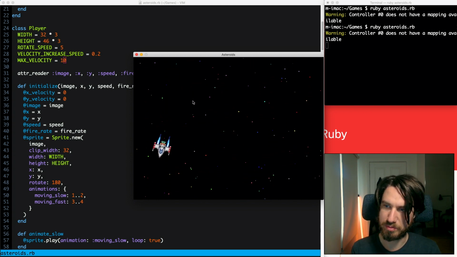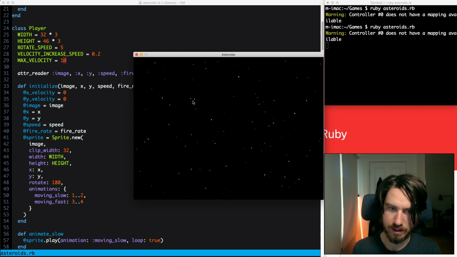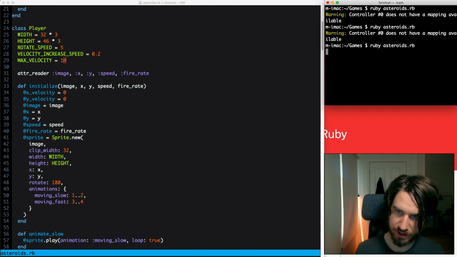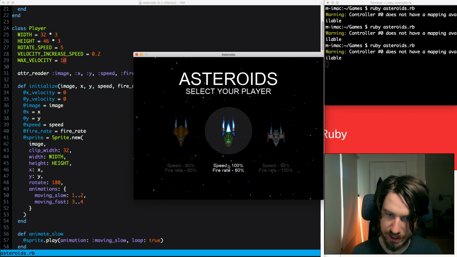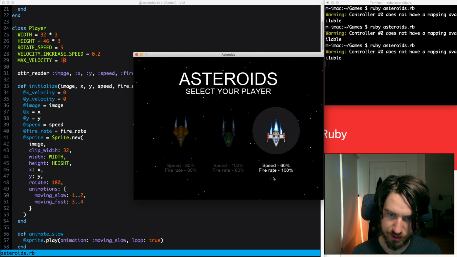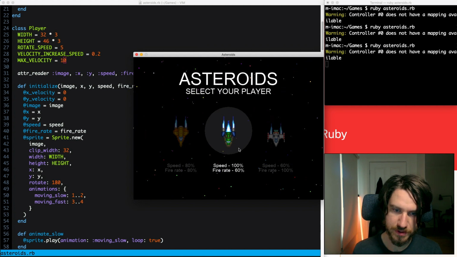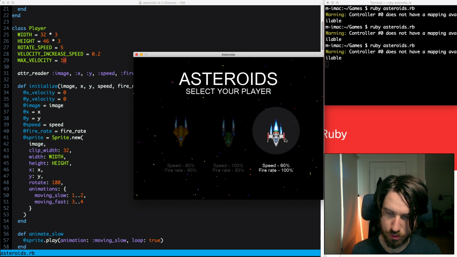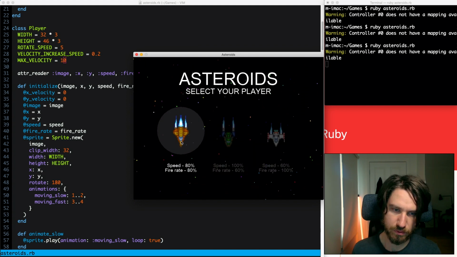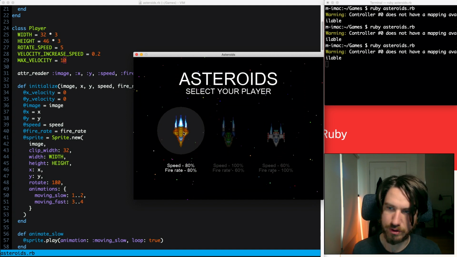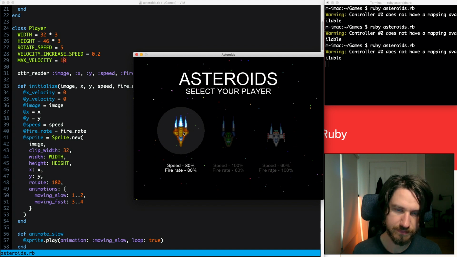The next thing we're going to do in terms of this player movement is tweak the way each of the different players moves. On our player select screen, we set up this speed attribute, and you can see we've got 60% for this small fighter, 80 and 100%. What I think we should do is tweak the acceleration values. So this one will accelerate 60% of this one, and this one will accelerate somewhere in the middle. That'll give us a unique feel for each of the different fighters.